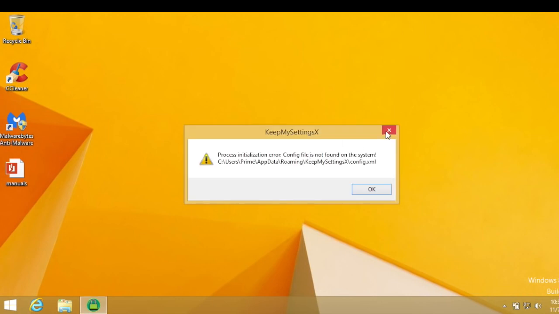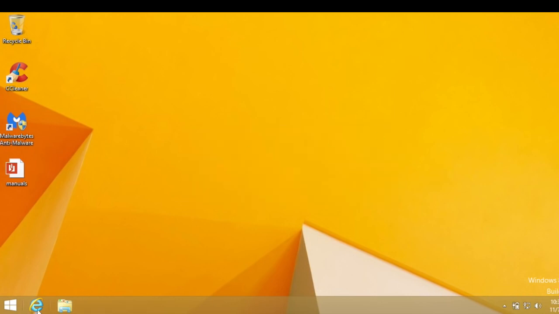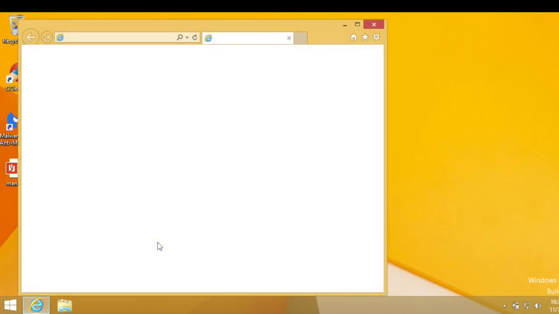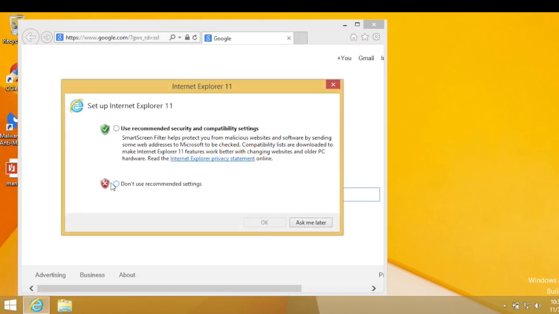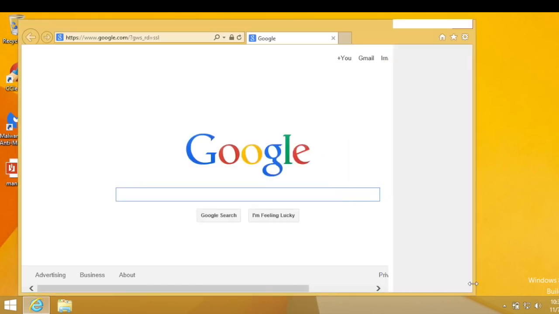So close it out and open it up again. Alright, and now you can see it opens up in Google. You're gonna get this prompt. Just say don't use recommended settings.